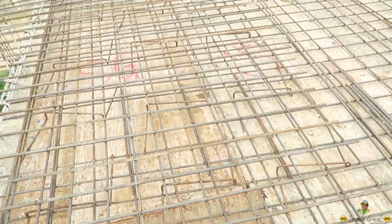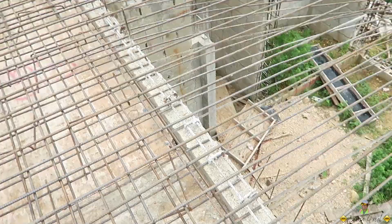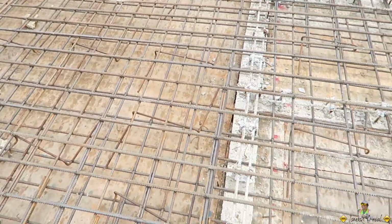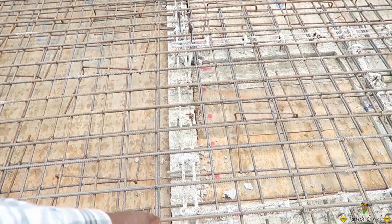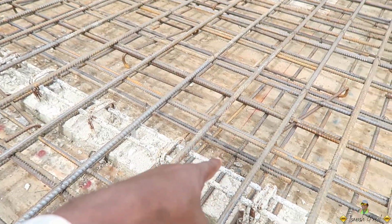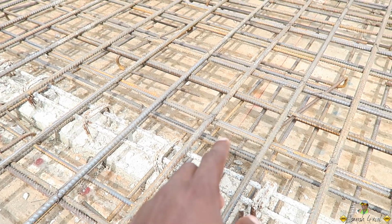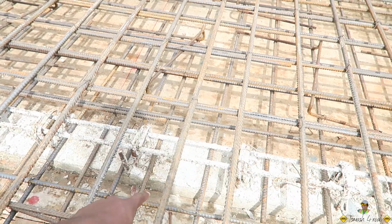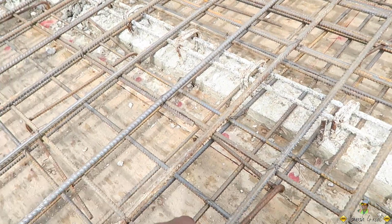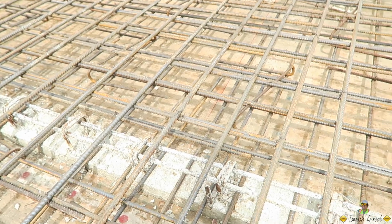The over support on the slab is more for the punching force of the walls, as a matter of fact. Concrete is strong in its compressive force and not in its tensile force, so you have different moments. When the weight load of the slab is going on the wall, and you have the positive force, there are moments, whatever they call it, you have to have something to counteract it, or else we just punch straight through it. So you have these top bars, the over support, to resist that force. In most instances, the bottom bar is either the same or of a smaller girth than the top bars.